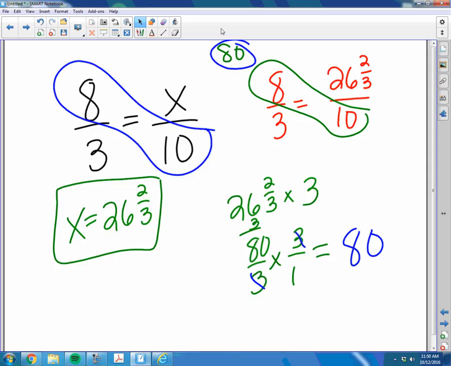Jonah, is it possible to have a fraction over a fraction over a fraction? What? Oh, I don't know. Yeah. Mathematically, because every fraction is just what kind of a problem? Division. Is it possible to take a fraction divided by another fraction and divide by another fraction? Yes. Every fraction is a division problem.